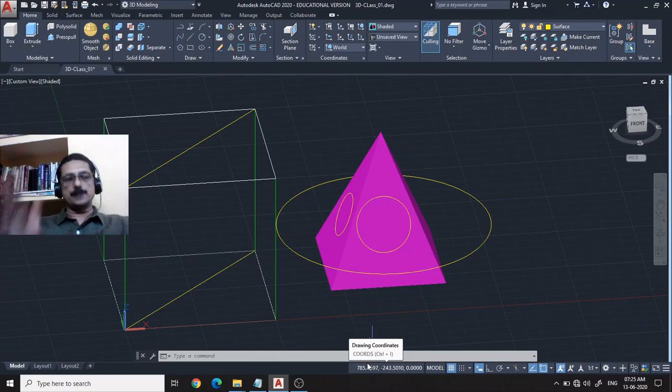So this plane, although in certain CAD software like SolidWorks or Solid Edge, we normally use the term plane instead of this UCS. But in AutoCAD, it is basically known as UCS, that is user coordinate system, and you can create different UCSs, and even name the UCS and save it so that you can call it back again and draw something on that one.